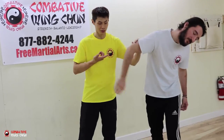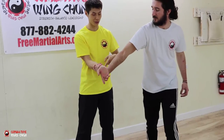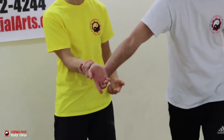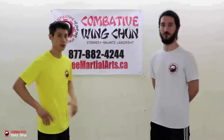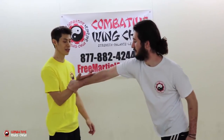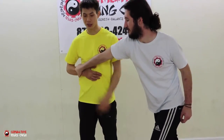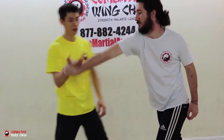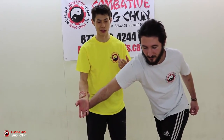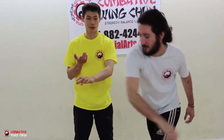Because if you push it off, this is gonna come up. Because there's no grip there, there's no strength. Look how his wrist is, there's no way he's gonna hang on to that. Okay, so those are some options you can do. Let me just show you one more time. So he grabs my cross arm, okay? If I just try to stay here and do that, it may or may not work. If I just do this, it may or may not work. But if you combine them, then now you have this, okay? So once again, let's do it quickly. I'm looking at something and something grabs me, boom, and I hit him here, push off, kick in the balls, and walk away.